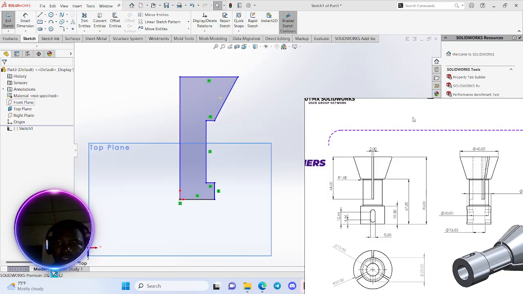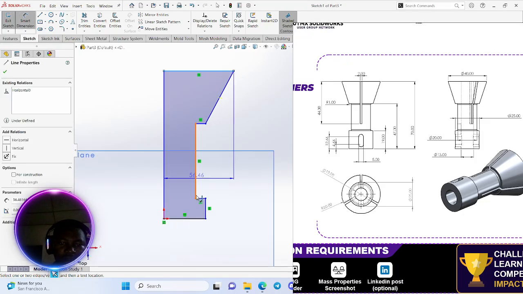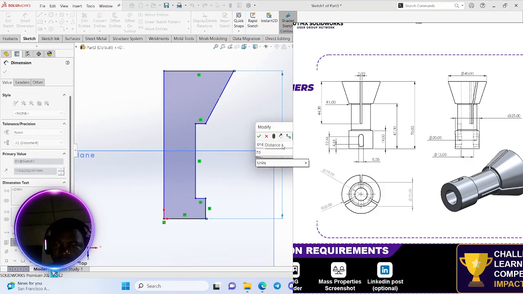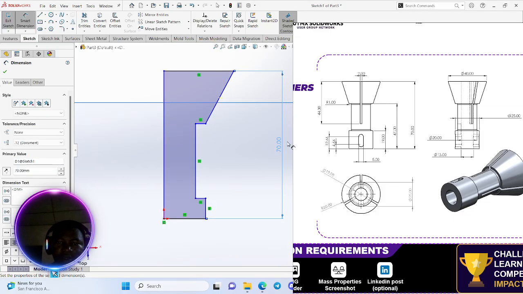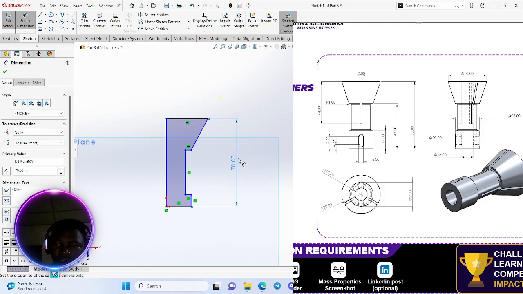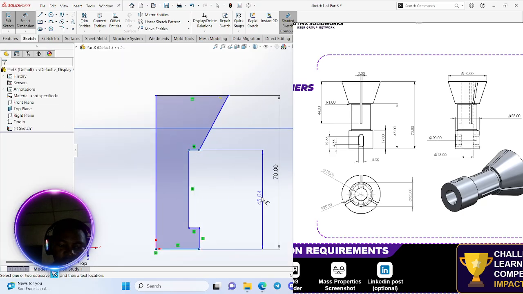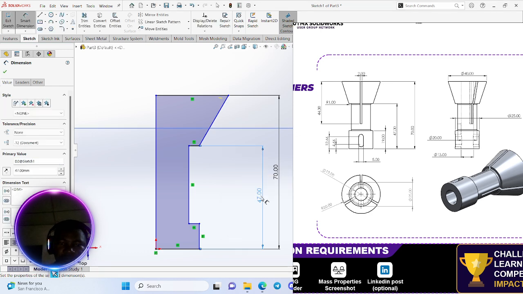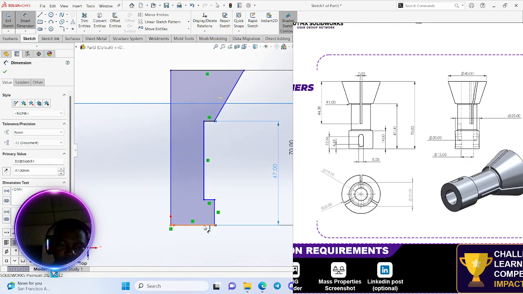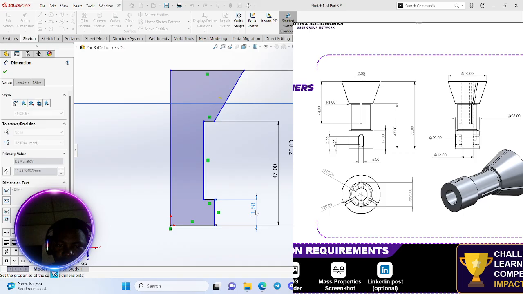I want you to be seeing this while we work on this. SolidWorks automatically takes that dimension and adjusts your work area to that dimension. So from here to here likewise is 47, and then from here to here is 19.